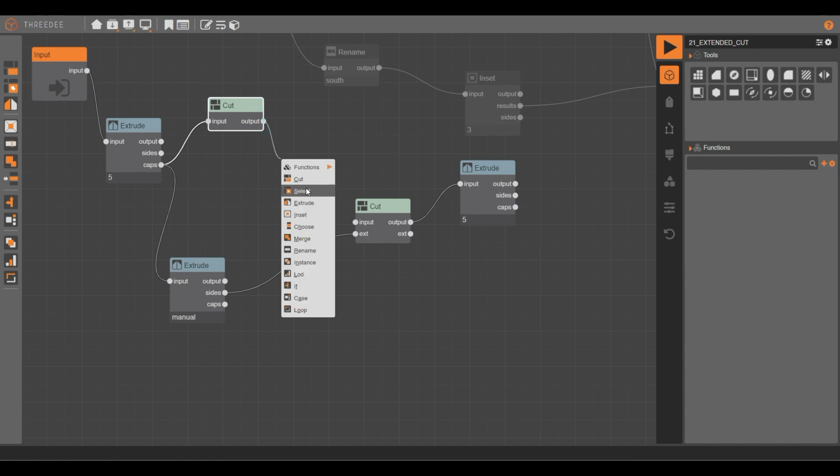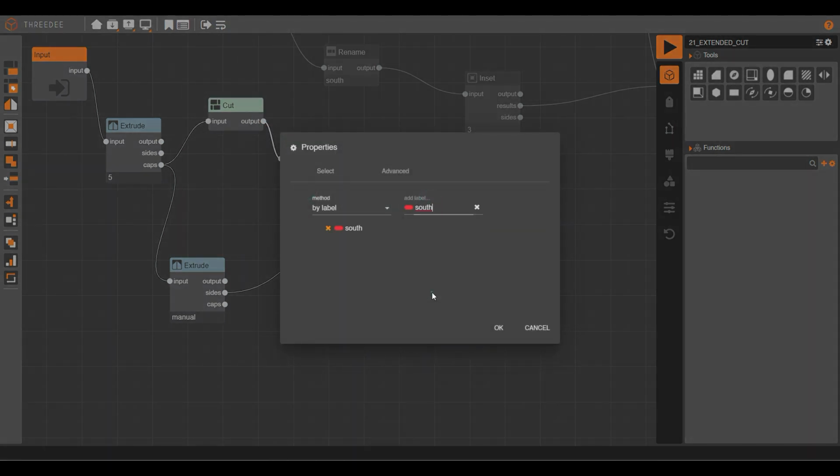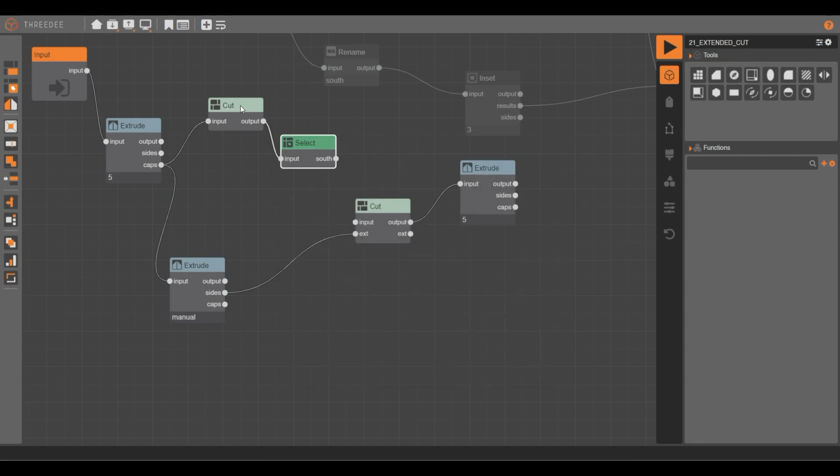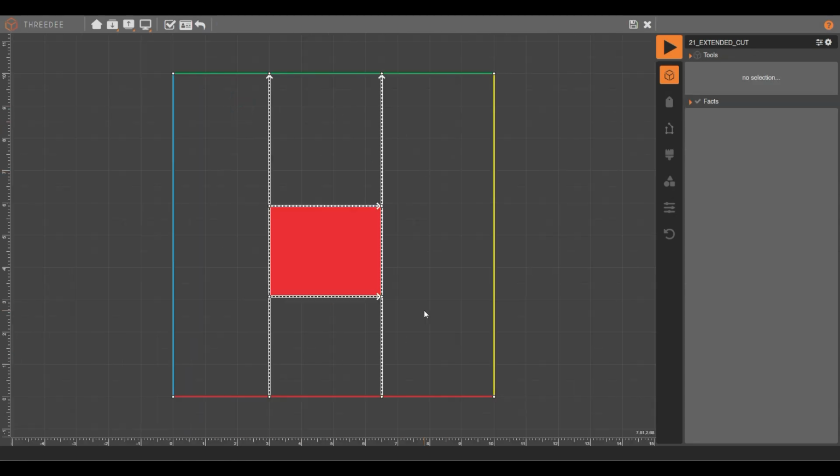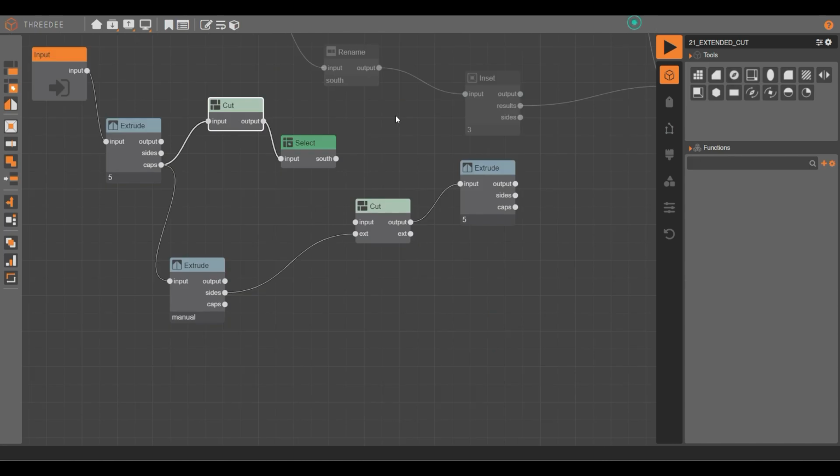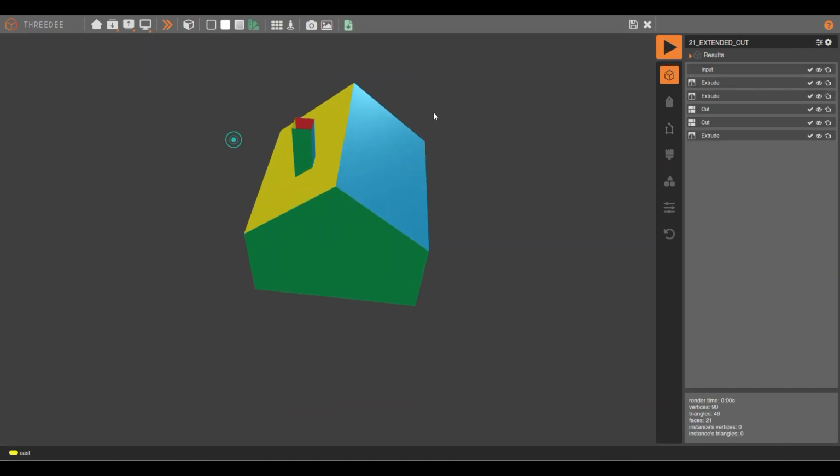Now if I select south, keep in mind when you have a cut and you don't select anything, the system understands that you are selecting everything. Okay, now I select my south face, and then I'm going to see the result.